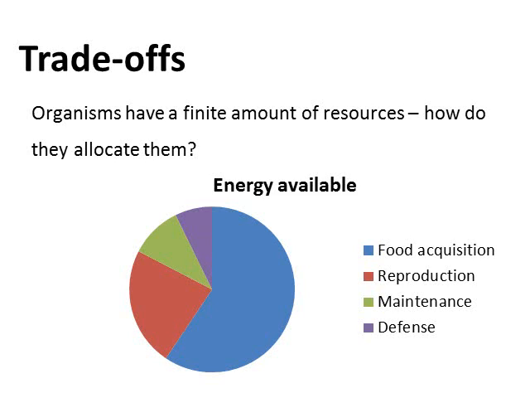Organisms have a finite amount of resources, so how do they allocate those resources? This is just an example of a general organism where a lot of the energy goes into food acquisition. Again, reproduction: because the organism wants to increase its fitness, it wants to maximize reproduction. But you also have to put some energy into maintenance. Maintenance is just the energy you need for daily living. You burn calories every day. You need a certain amount of energy, even if you don't move. And then defense. You want to be able to defend against enemies.